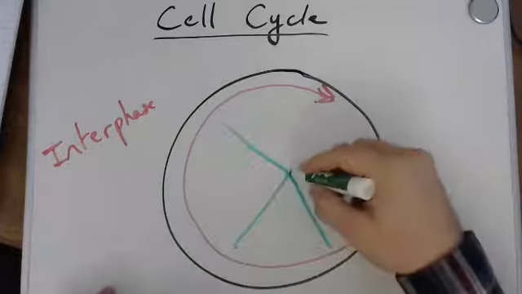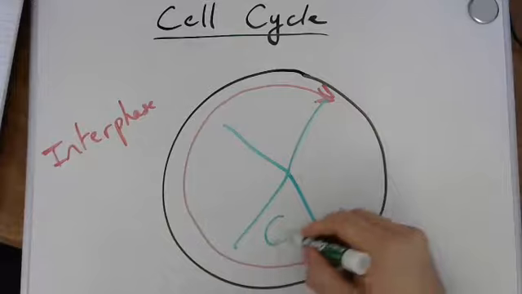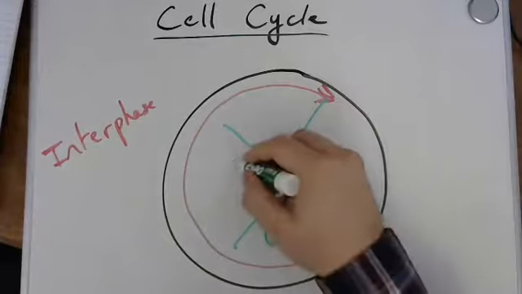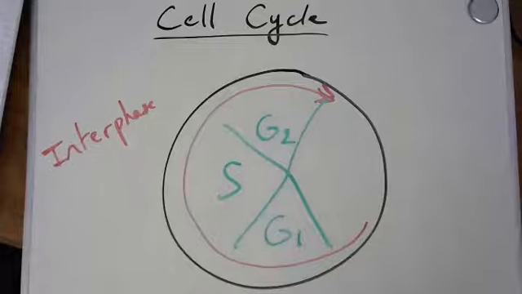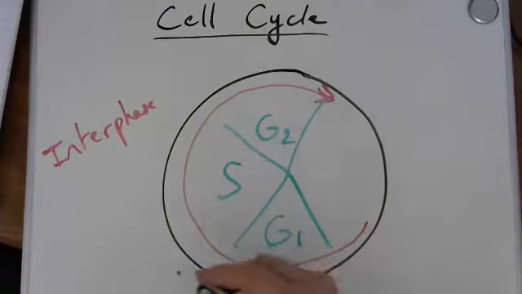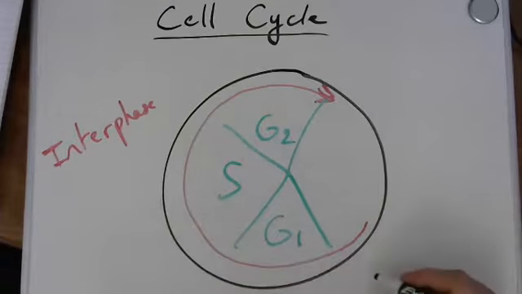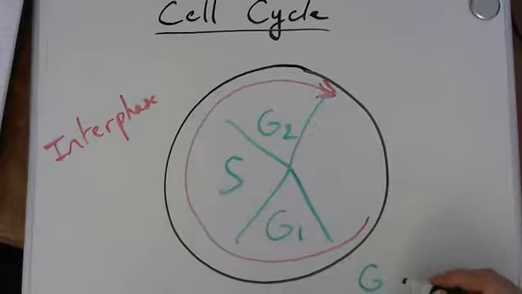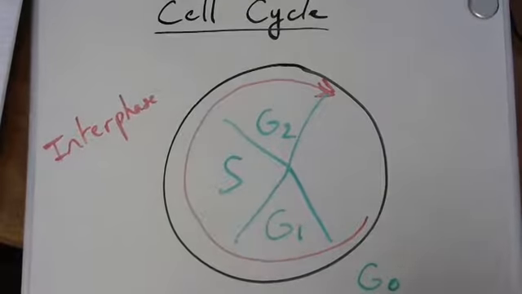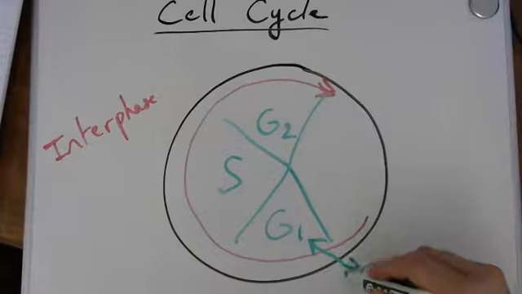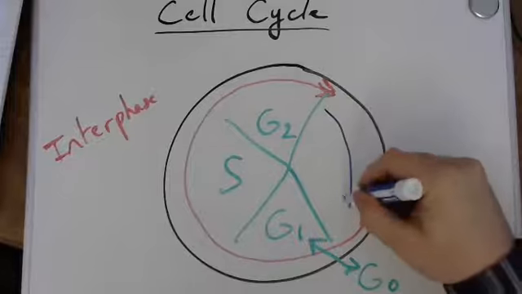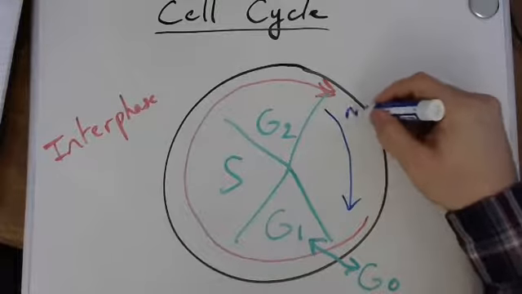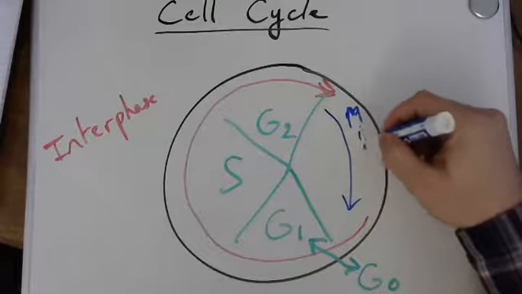1, 2, and 3. So that would be G1, that would be the S phase, and that would be the G2 phase, right? And of course, the G0 phase, which we'll put down here for now to be able to see it on the board, it's really a phase that cells go in and out. Just to make sure we finish the cycle, all of that here, this is the mitosis, and we'll talk about it in another video.